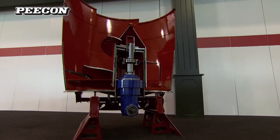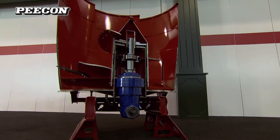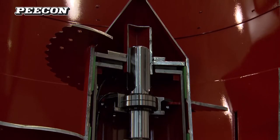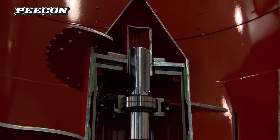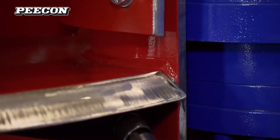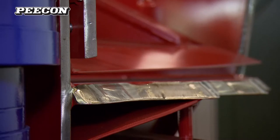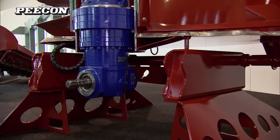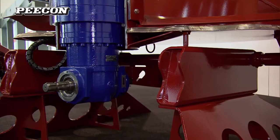The vertically positioned inner tube, made of high strength steel, is placed in the thick bottom plate of the feed mixer. The tube is welded all around and is equipped with a stability cone on the underside of the bottom. The top is mounted to the solid tube frame with four load cells.